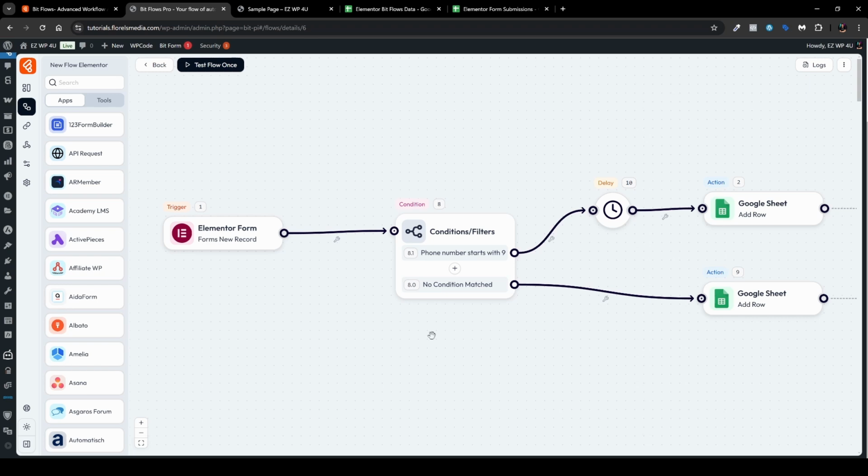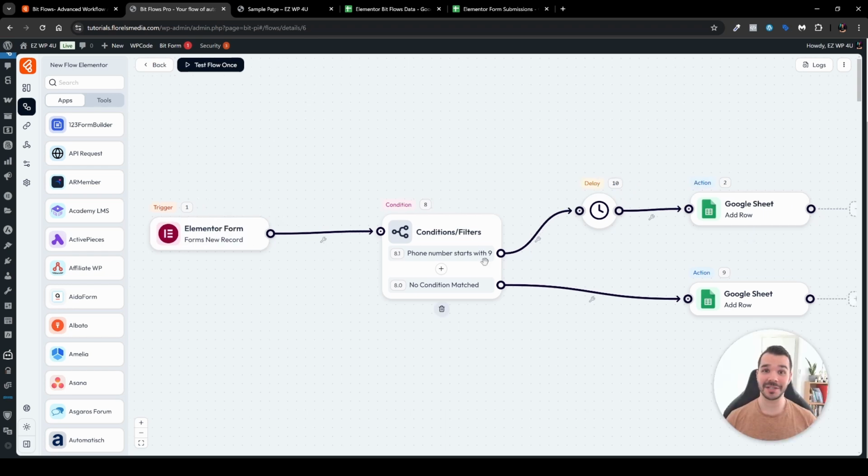And there we go. So to recap, if you want to check everything here, before you do any action, what you want to do is first of all, click the button over here, test flow once, and then execute the action that you wanted to. In this case, it was the form. But before that, just click listen to a new response, and then it will listen, and then you want to do the action that triggers all this workflow.